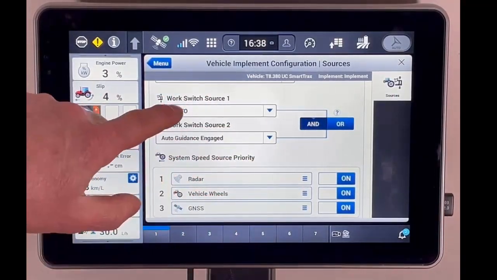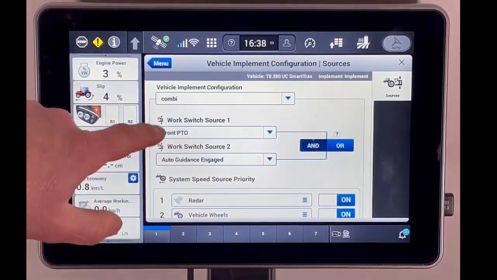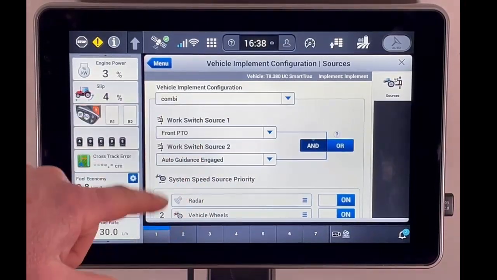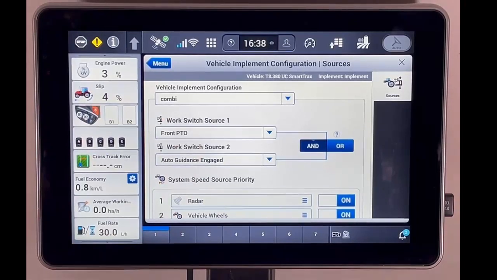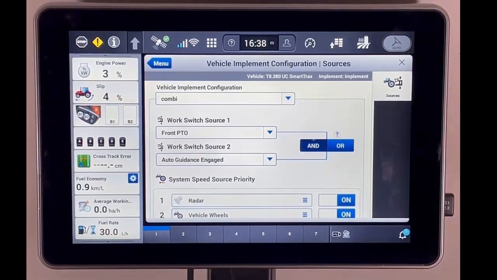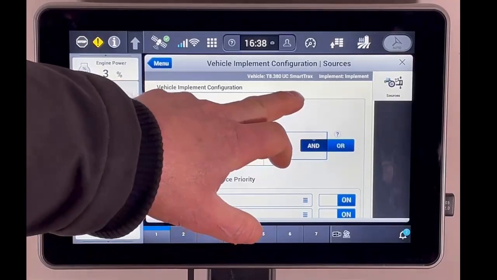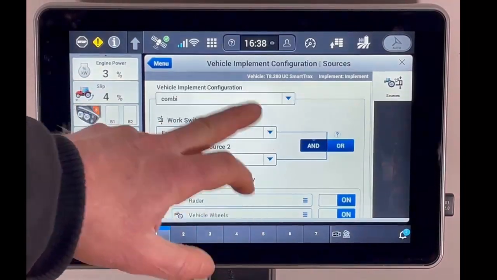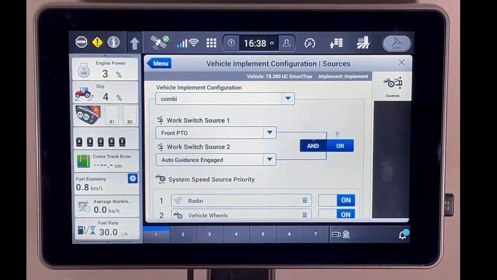It's these two here that you'll need to look at changing, and you can have any number of these, so depending on the vehicle or the implement that you're using, it will have different parameters to be able to create your coverage map. So you can configure as many of these as you like for the implements that you have, just to make that ability to create coverage maps much faster.